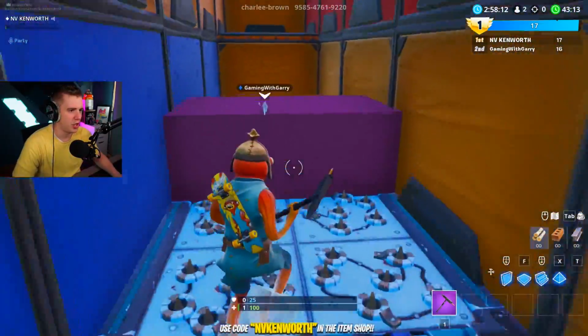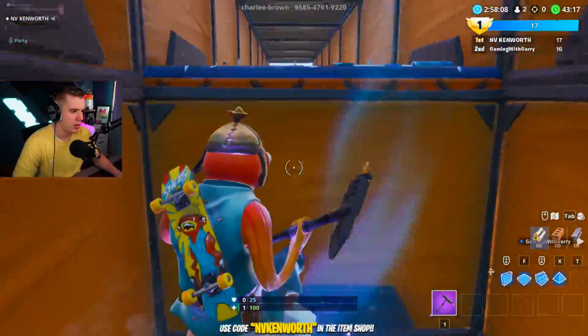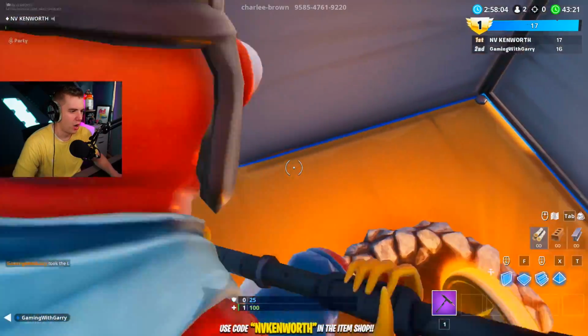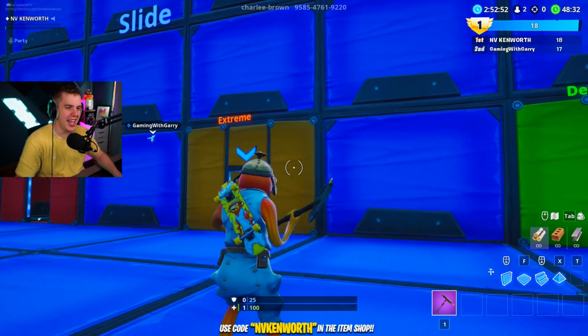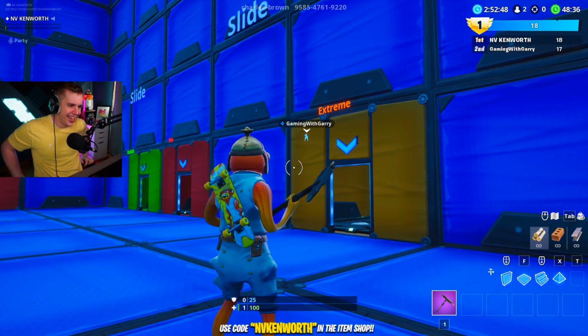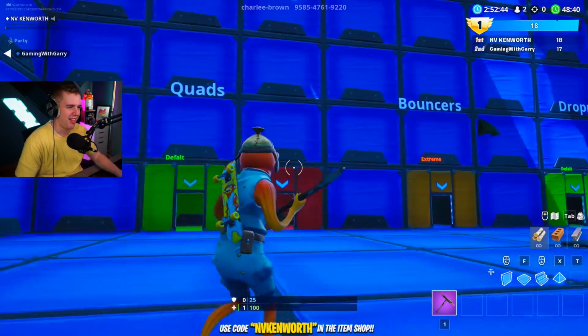All right, I know this one's a jump. Oh, you have to jump onto the purple one. Jump onto the purple one? Yep, I got the coin. Oh my god. Okay. Oh my gosh. Yes! Freaking best! I'm the freaking best! You ain't got nothing on me! That was the extreme slide, buddy.